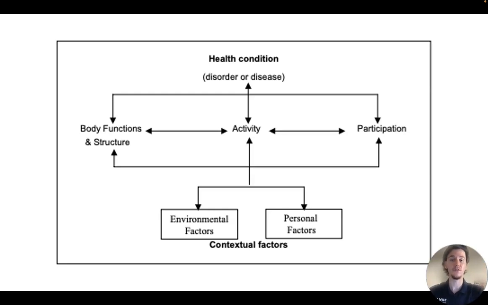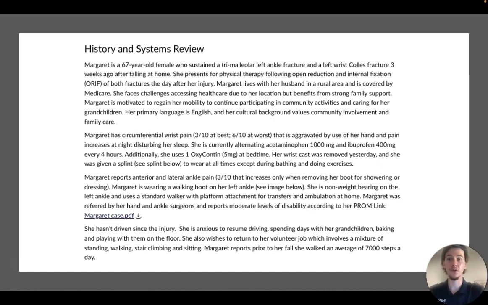So as a student physical therapist, I use this model to break down cases that are presented to me and be able to classify and tackle each characteristic of each case and have a framework to do so. So today we're going to go through the case of Margaret. Now her whole history and systems review is presented on the screen here. I'm not going to read through it all the way. If you'd like to, before we get into the details of it, go ahead and pause the video. But we're going to start with identifying the health condition that Margaret is presenting with.